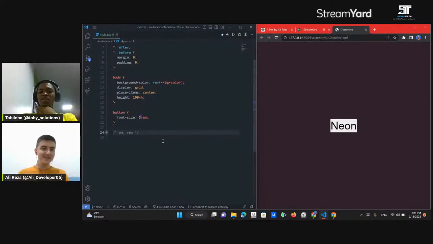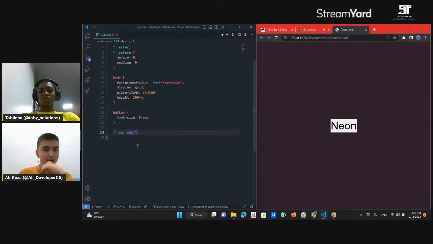Sure. We have EM and we have REM. They're relative units in CSS. So we have pixels, EM, REM, percentage. There are different ways we can specify size and scaling in CSS. EM deals with basically anything, like margin, font sizes and all stuff like that. But when it comes to responsiveness, it's always good to use REM. I've forgotten what the full meaning of REM is, but it's more like a fixed version of EM. Still responsive, but more fixed.